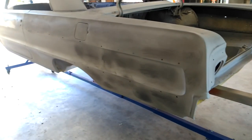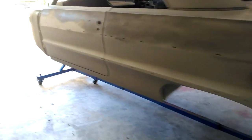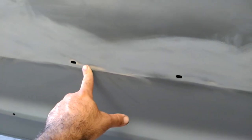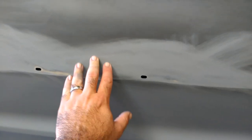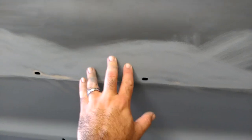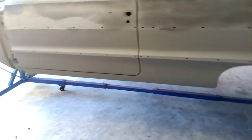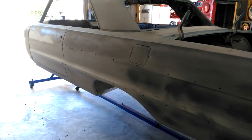You knock off about 90% of the primer that was sprayed on — most of it's coming off. You're not trying to go all the way through to the old material; you're trying to leave a new surface. I might go up to 220 grit. About half or more of the material you sprayed on is going to be gone. Then you want to 2K prime the car again, go over it with 400 grit, and then maybe 600 wet, and then you're ready for paint.